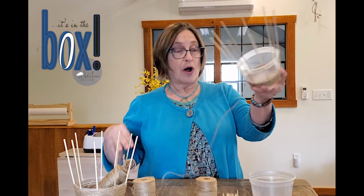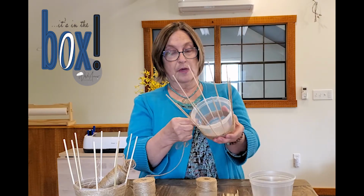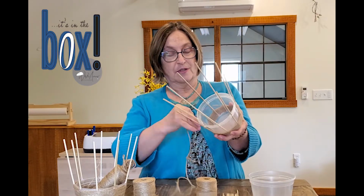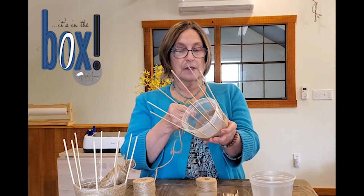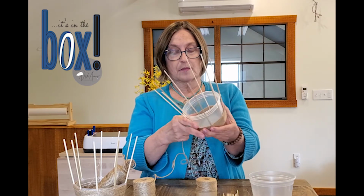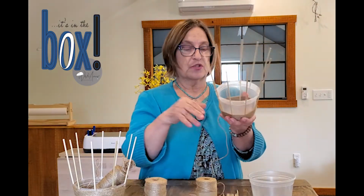And the twine, I think I like this way better. I can see what I'm doing better. And I'm not potentially poking my eye out with the spine. Because then you can see to sort of slide it down and keep it in line. And I'm going to be honest, from a distance, you can't even tell that it's not twig, but it has its own special charm.